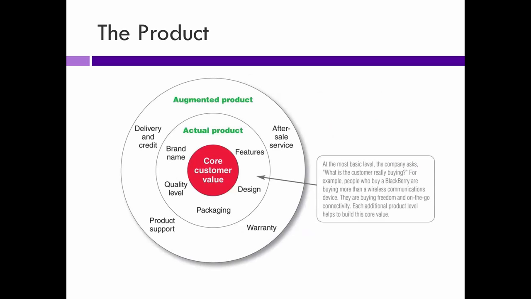Here's another kind of example. So at the heart of everything should be what the customers value, and then that should be driving what the actual product is, the features of it, the design of it, all those things, and then the augmented product. So all the stuff that comes in addition, because when you buy a product, you're not just buying a physical product, right? Sometimes you're buying a brand as well, or style, or that kind of thing. And so that's all part of the actual product.